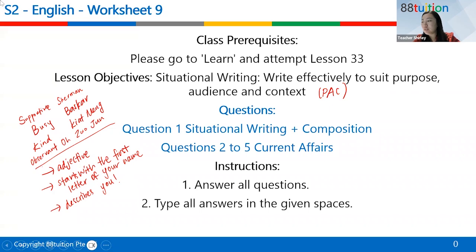So situational writing is what we're going to go through, but on top of that, if we have extra time, we'll also like to discuss current affairs, because nowadays, current affairs can come in many forms in your exam. We're talking about the O Levels syllabus as well as the exam format. You can have current affairs found in your comprehension passages. You can have current affairs found in your oral exam, where you can be given a media or even a video. Nowadays, for oral, you're given a video, right?